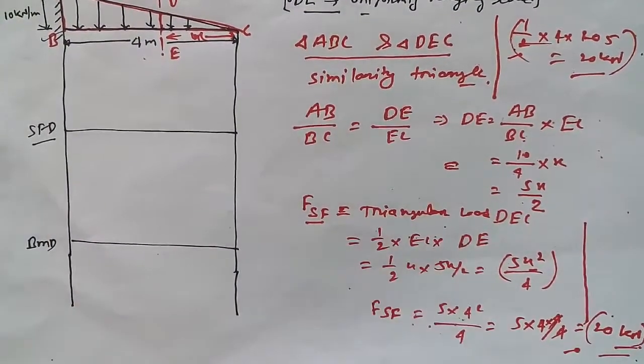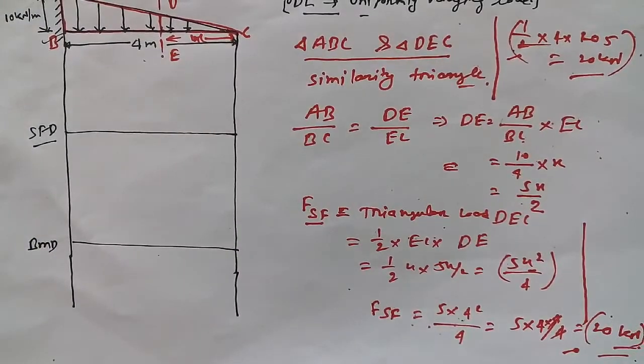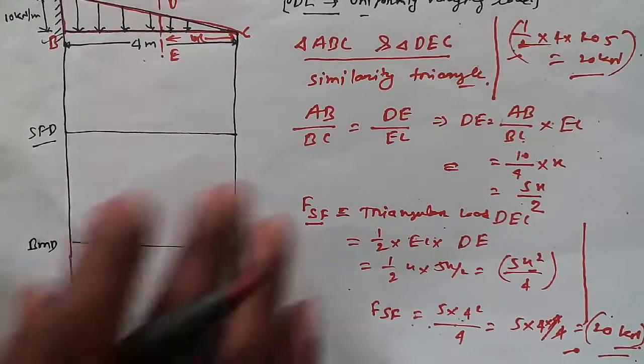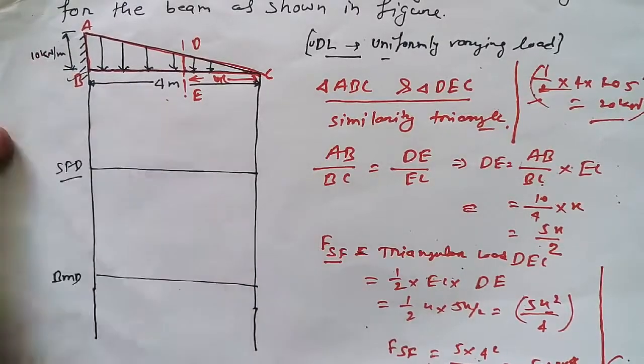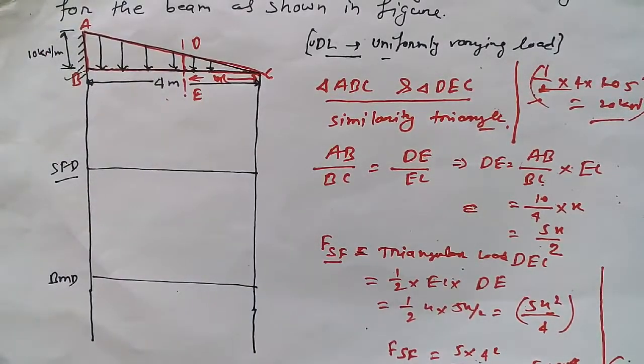Okay, now I am going to share another most important concept with you. If the fixed side has the maximum value in the case of UVL, then okay, before telling you that, I have to tell you another thing. In the case of UDL, we have to draw the shear force diagram as a parabola and the bending moment diagram as a cubic parabola. Okay, that is one thing.